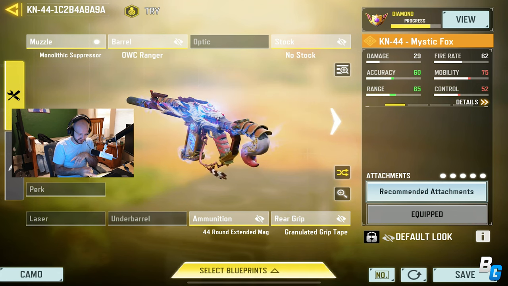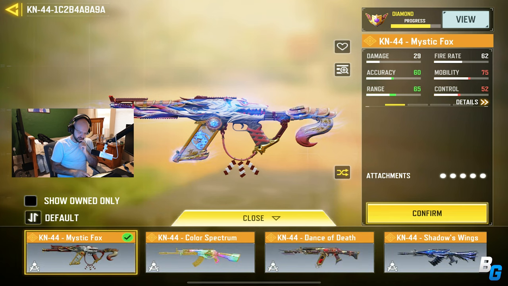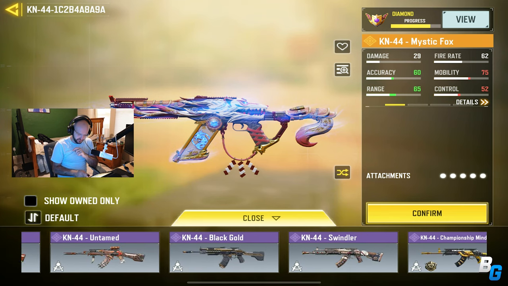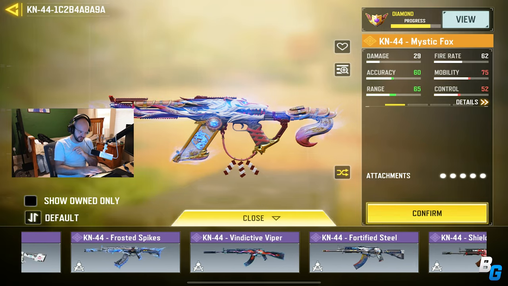I gotta say, this skin, probably my favorite KN44 in the game, and then second would probably be the color spectrum, definitely. I mean, nothing else comes close. These ones are okay, but eh.